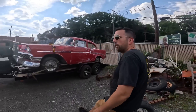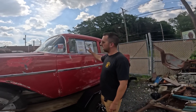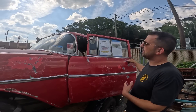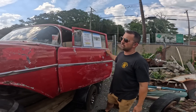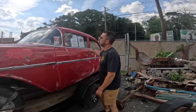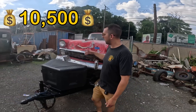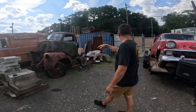We've got the '56 Chevy 210 — a post car, two-door sedan. Got a couple bees trapped in there when I took it down to Columbus this weekend. Decently solid car — has some floor patches, has some rust repair on the outside, but would make a great drag car, restoration, or patina car. Nice aluminum wheels on it, good title on it, off the frame. $10,500 on this one, and that is the famous car from Celina, Ohio that was up on the side pole.